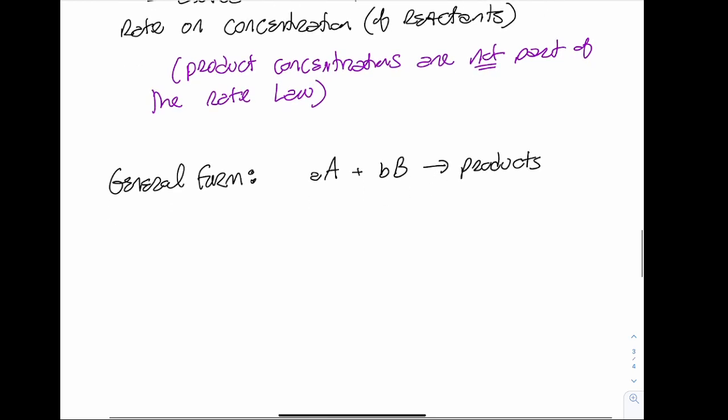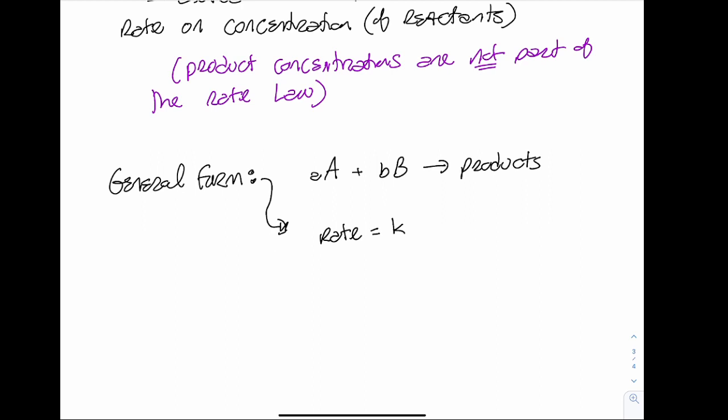And then our rate law, its general form, is going to be the word rate, an equal sign, a lowercase k. It's really important that it's lowercase. A capital K is actually going to represent equilibrium constants, which we're going to see in the next couple chapters. So do be careful. Lowercase k's are rate constants. Capital K's represent something else. I do mark off if you use the wrong symbol for your constant. So every time you write a rate law for me, you're going to have that part.